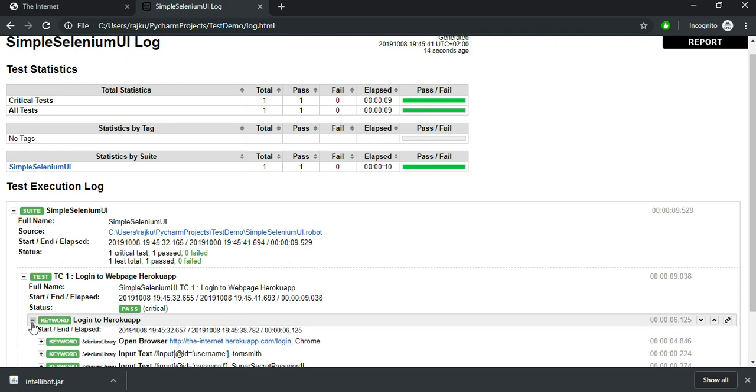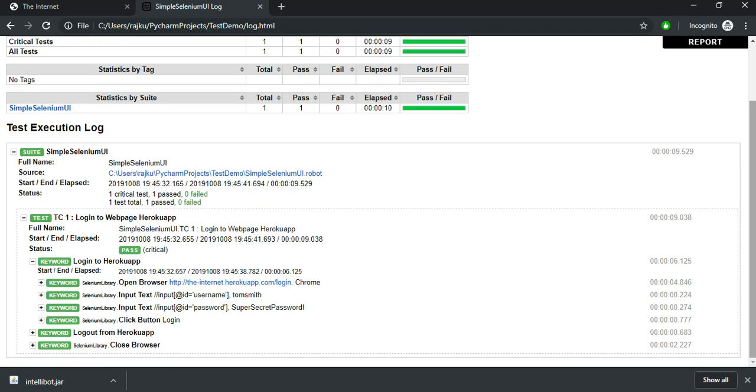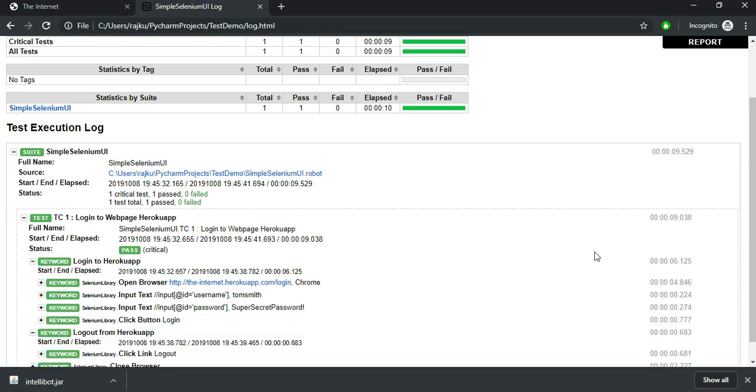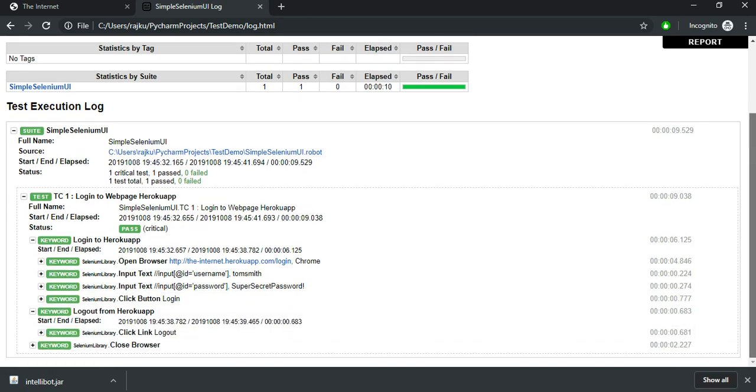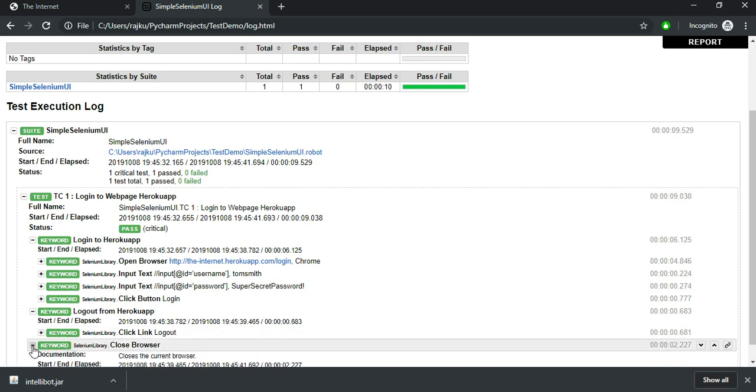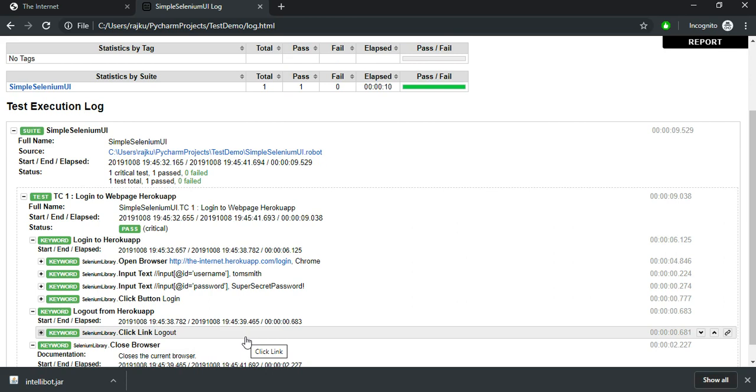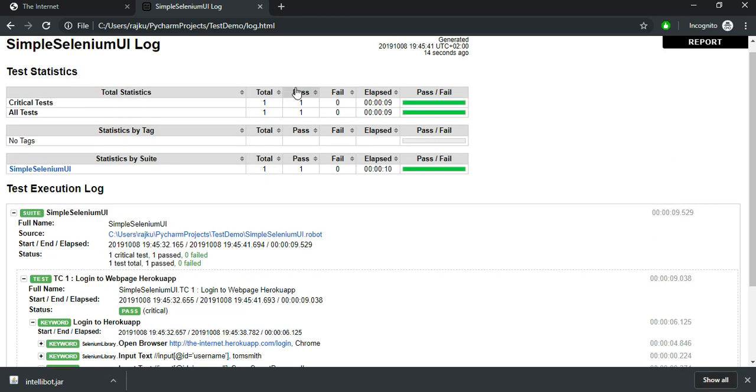Okay, so this is the first keyword, and within this keyword it went through open browser, input text, and click button. And this is the second keyword. It clicked on this logout, and the third one is close browser. Okay, and it also gives you the total pass, fail, elapsed time, and pass, fail percentage.